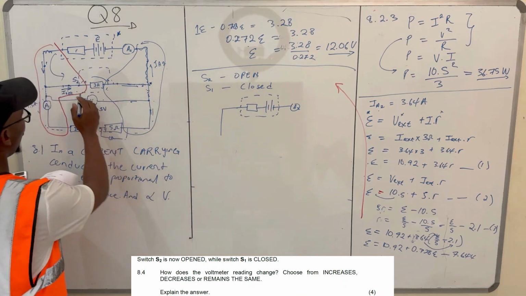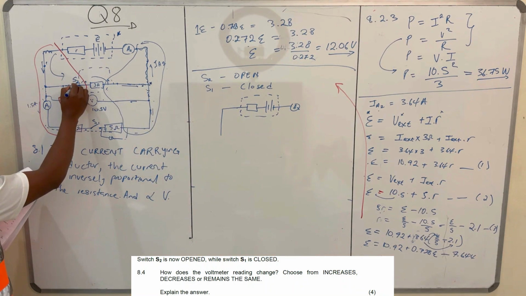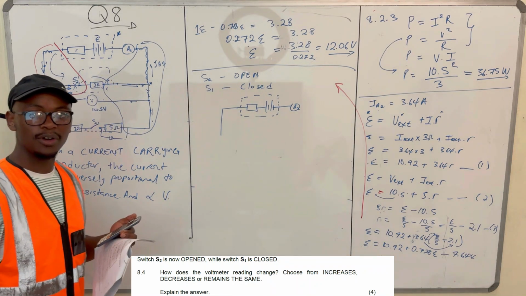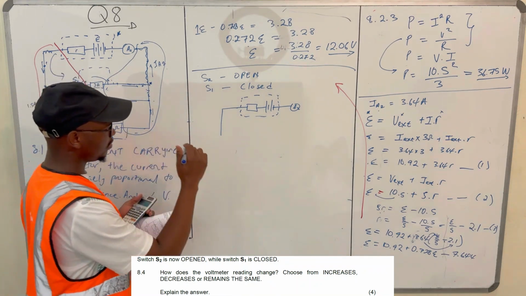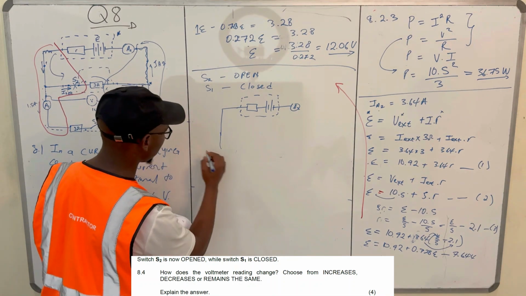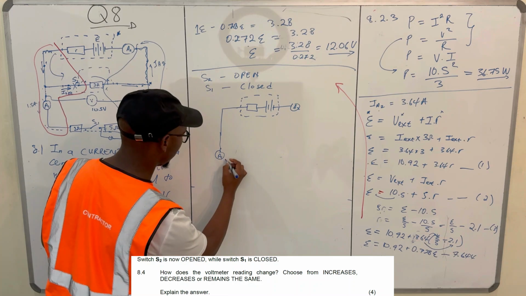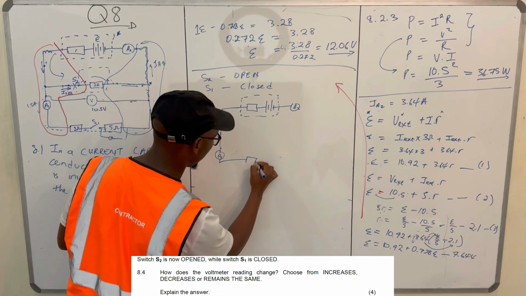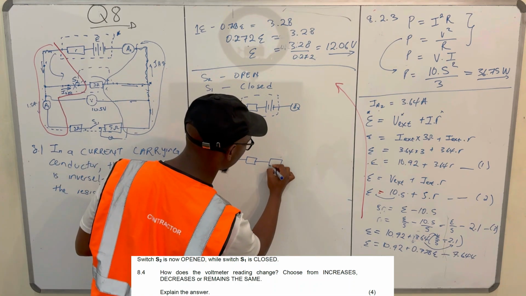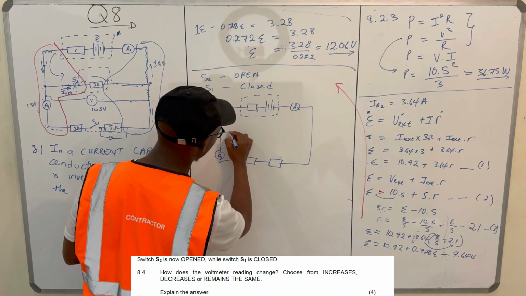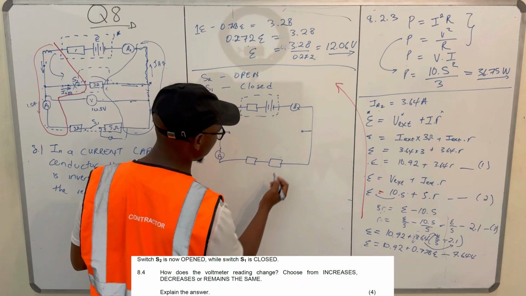So I told you, when we open this switch here, we have cut off that whole circuit because no current is ever going to flow there, right? Which means this is the same as just going to the last circuit there and having your A1, your first resistor, second resistor, and coming back. So if you look at this circuit here, it is open. There's nothing that goes there.